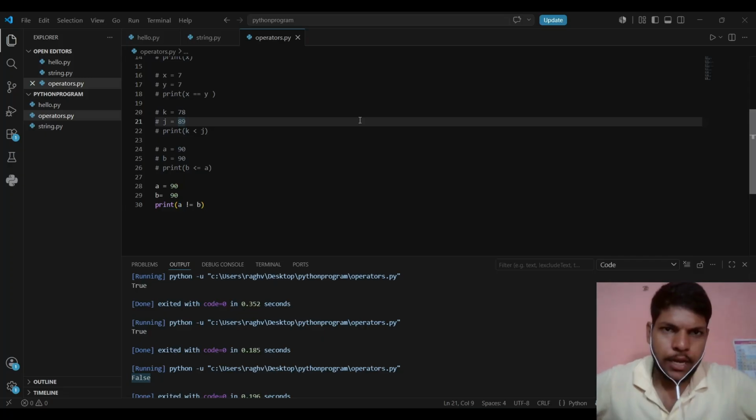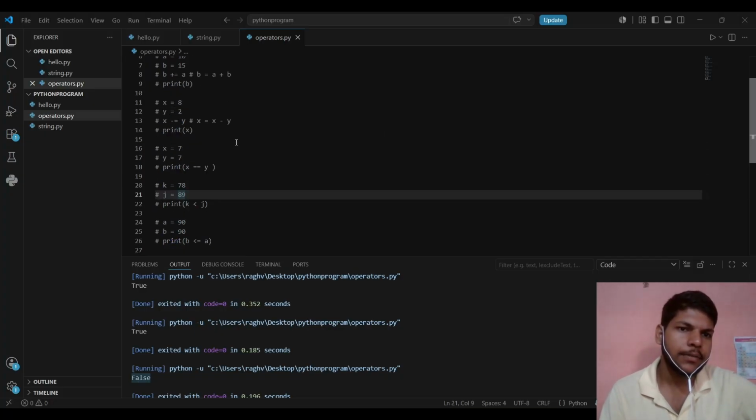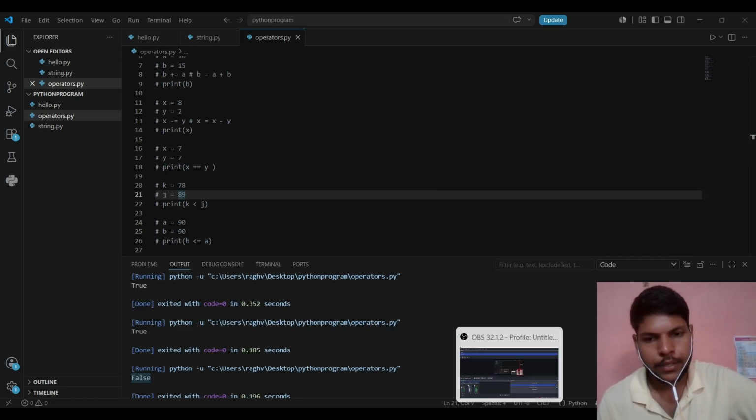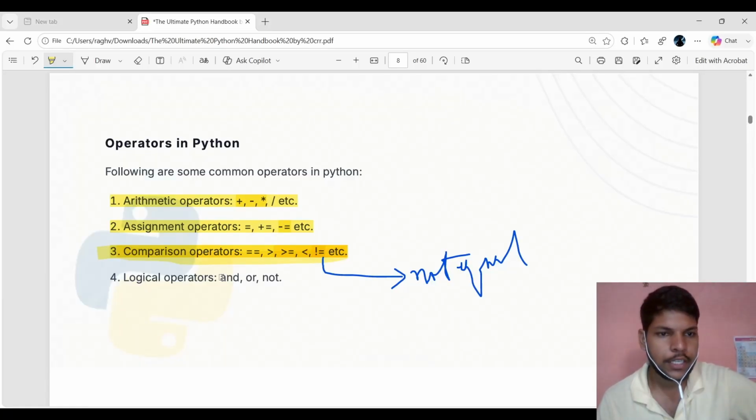So now I hope you have easily understood how assignment operators, arithmetic operators, and comparison operators work in Python. It is very easy. Same as you studied mathematics in lower classes. These are the same as well. Let's see what is the next topic.